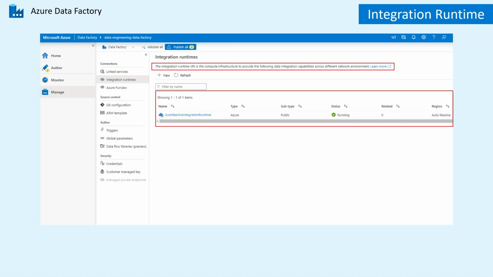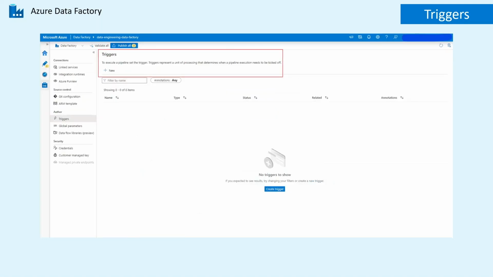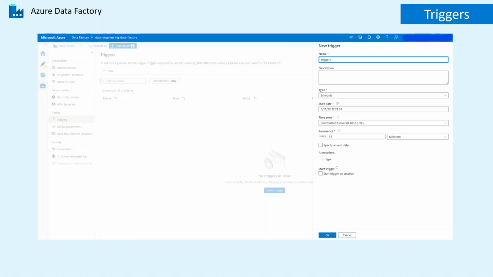Once your pipelines are developed and your integration runtime is set up, the next step is to actually execute your pipelines. ADF allows you to run your pipelines in a debug mode or manually kick off your pipelines. This is nice when developing, but what about automation? As a data engineer, you will want to set up your pipeline jobs so that they run on a schedule. ADF provides this functionality through triggers. Triggers can be set up so that your pipeline can be running every week, day, or hour depending on your requirements.